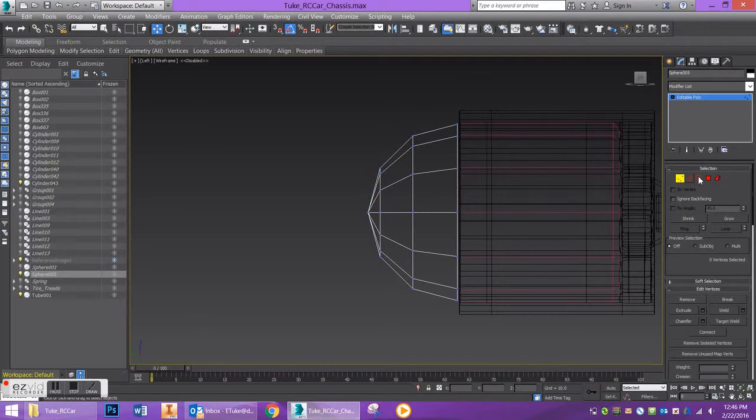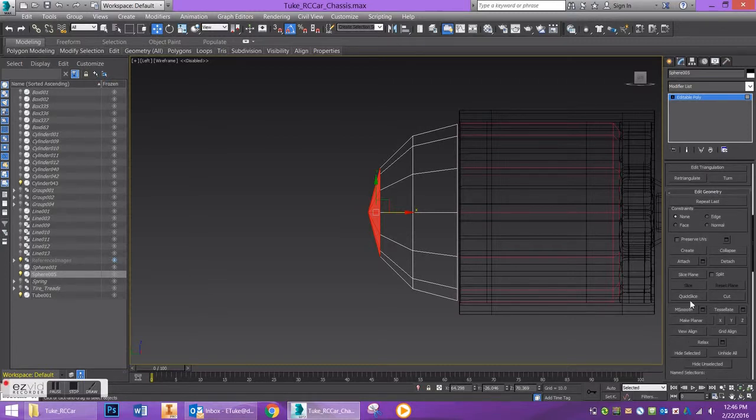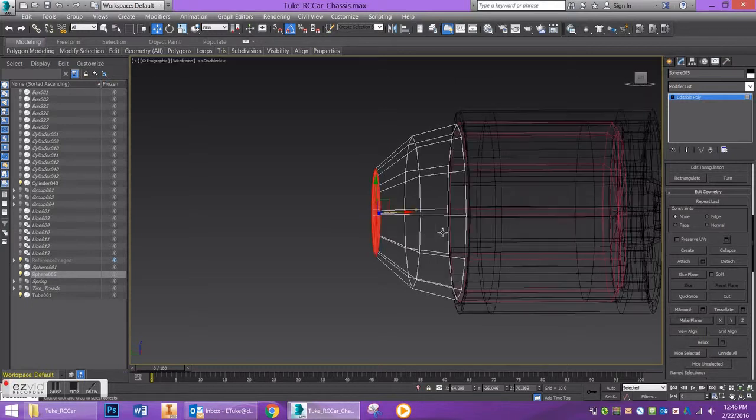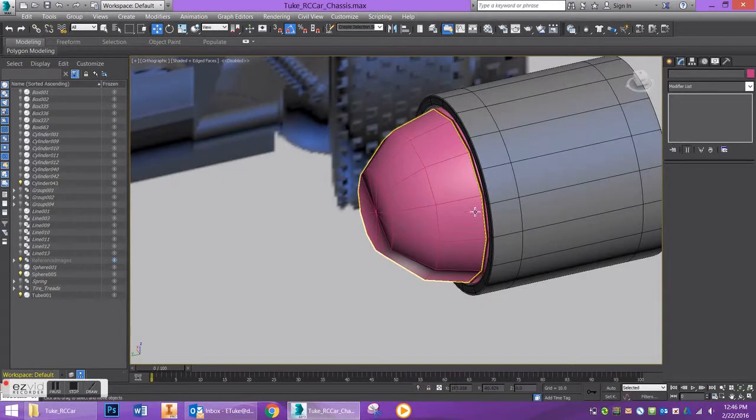So what we also want to do is take this front face and make that flat. By selecting those polygons, I can go down here to make planar, and that'll go ahead and straighten that right out. So moving right along, let's turn this back off.